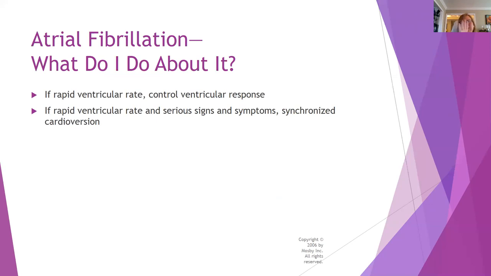But there's some real good evidence that if a patient comes in with a new onset atrial fibrillation, and we know when it started, so it didn't start a week ago, but within 24 hours in particular, and often if we get cardiology there and can diagnose this within the first 8 to 12 hours, they may move to the more aggressive synchronized cardioversion as opposed to use of medication, because we're much more likely to get them back into normal sinus rhythm. If it's just new onset, they're much more likely to get back into sinus rhythm as opposed to being on medications lifelong. The other time we are going to move to synchronized cardioversion is when a patient is compromised, so when it's an emergent situation.